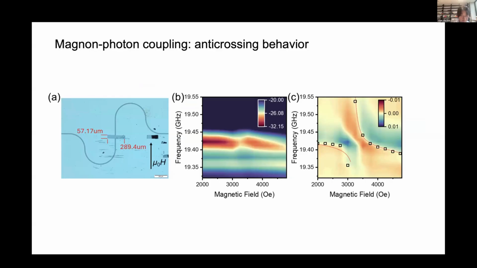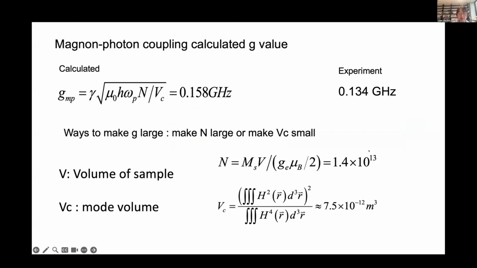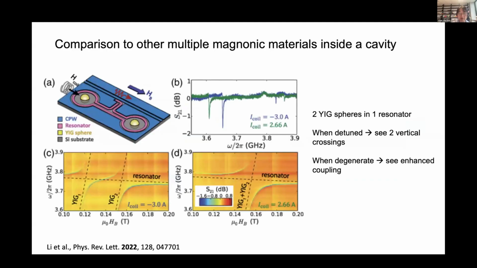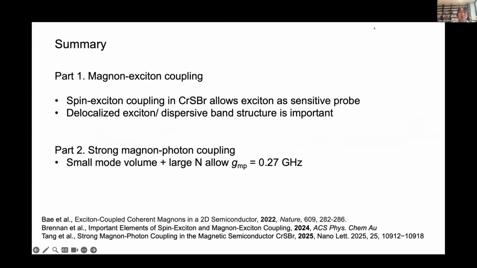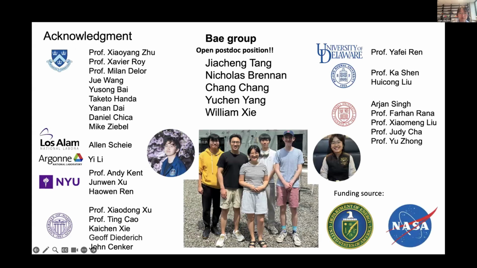Here the picture is similar to the carbon-carbon bond that we talked about. And based on this, we're also interested in implementing the optical experiments that we already know how to do well. All right, I'm running out of time. To summarize, I talked a lot about Magnon-Exciton coupling, and also the Magnon-Photon coupling that we recently achieved. There's a lot of interesting follow-up work that we're working on, and we also have positions in our group. So if you're interested in this kind of work, feel free to reach out to me.